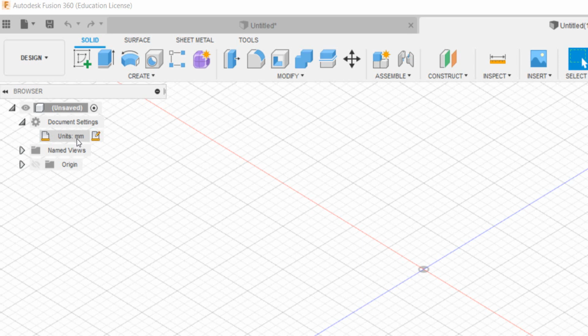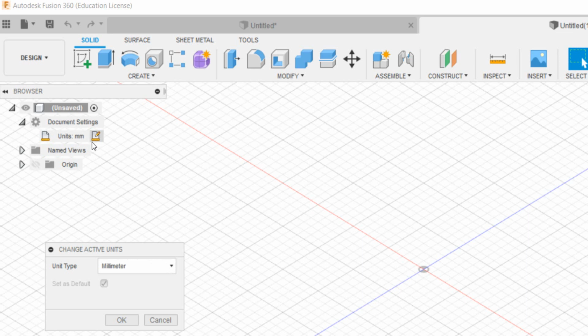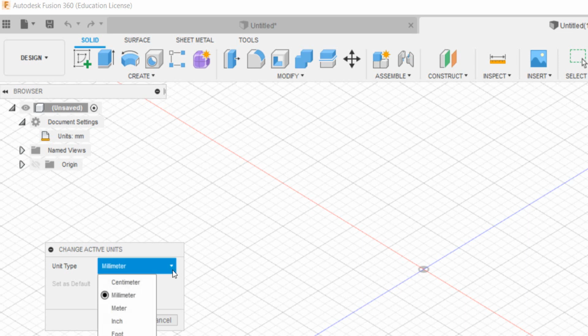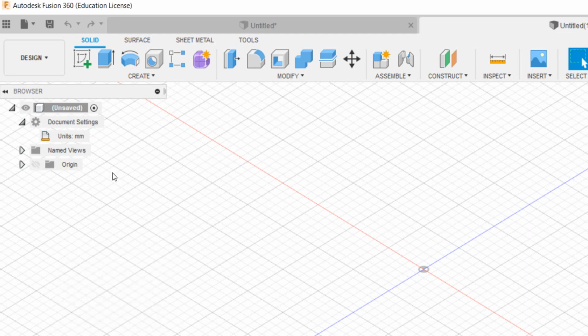Simply clicking on the unit on this icon, the change active unit dialog box will open that will allow you to select the desired unit which you want. Say by default it is in mm and my working is also in mm, I simply click on millimeter and okay. By default it is so it is okay.